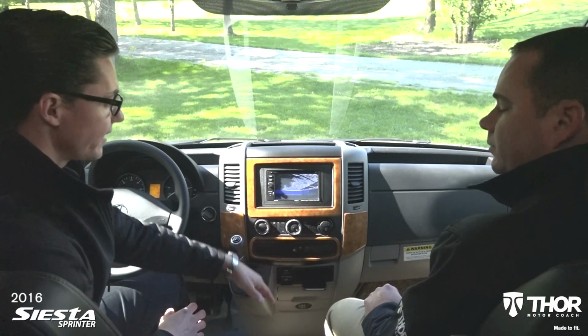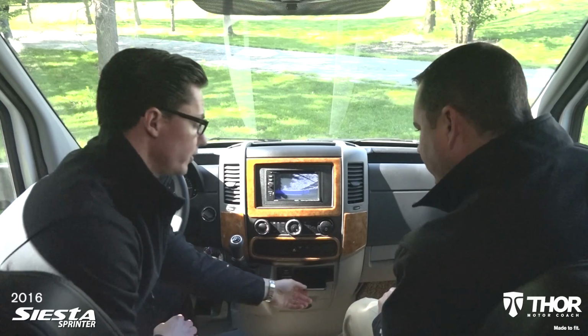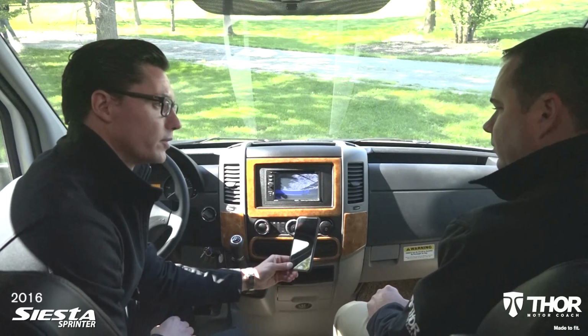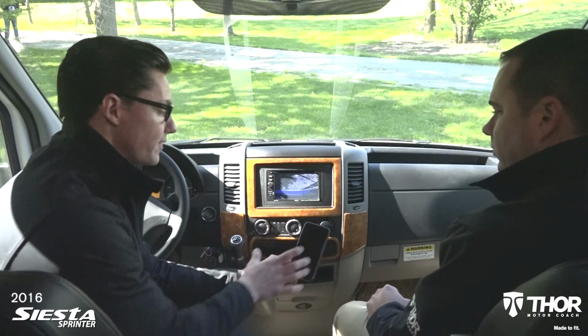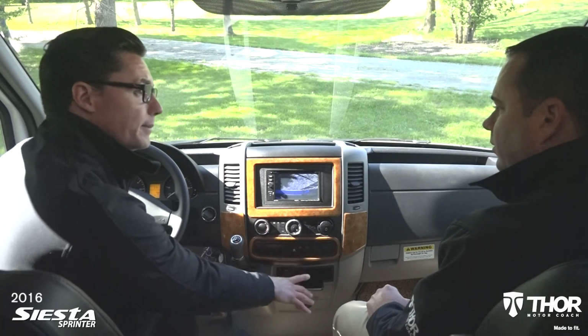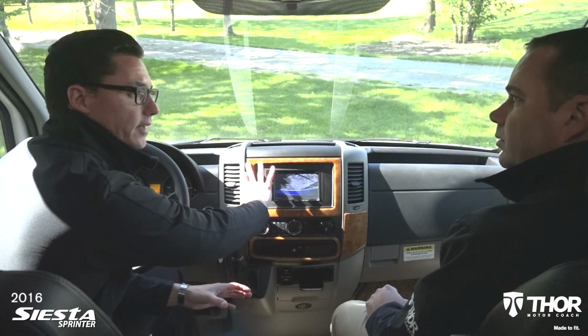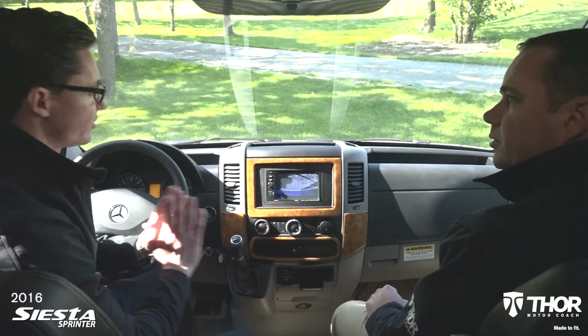Okay, so what we decided to do was go away from putting GPS in the actual module, all right? And we've added an HDMI output here, all right? Therefore, this has the capability to mirror your smartphone. Wow. So the navigation you have on your smartphone, you hook it up, and then that image will literally appear on this screen. It's awesome. I mean, I use it on my trip.